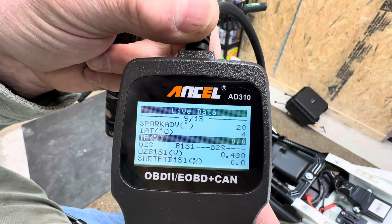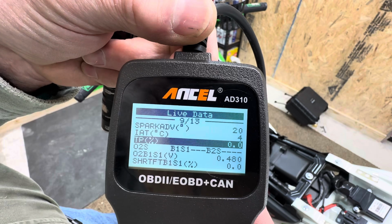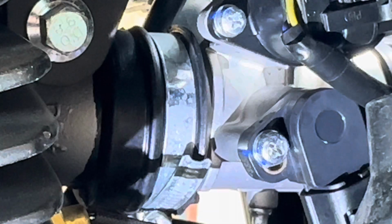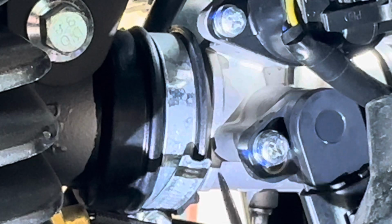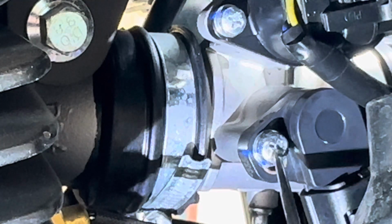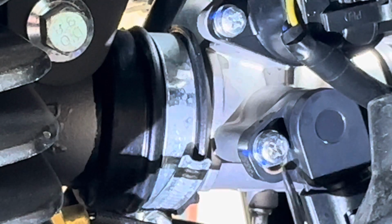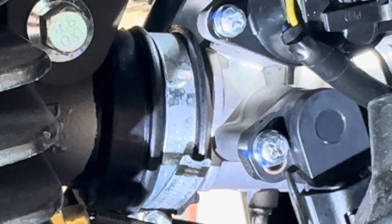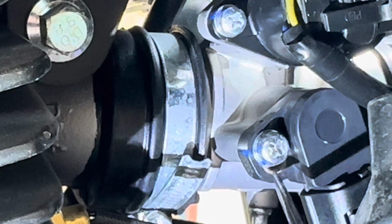I'm going to show you the actual throttle position sensor and the actual position of it. This right here is my throttle position sensor. This is your adjusting screw to adjust your throttle position sensor. And you can see this is the extra adjustment that's on mine. Mine is either all the way down or close to it.